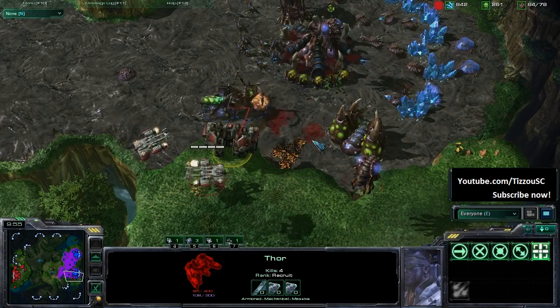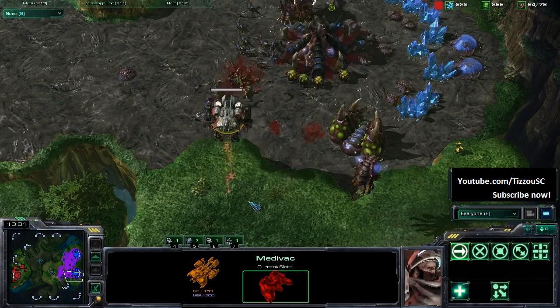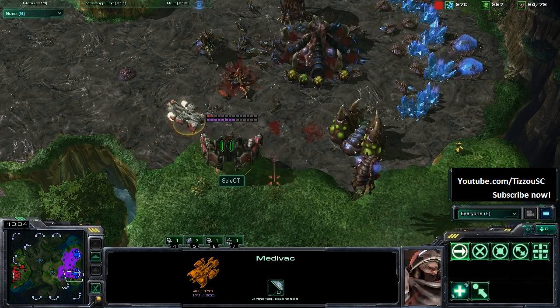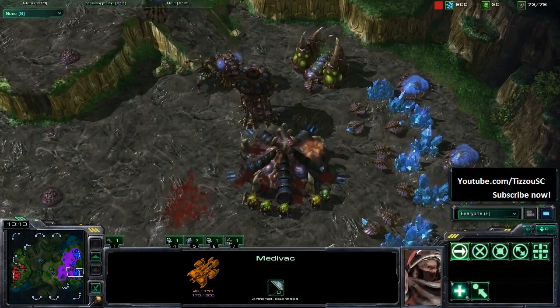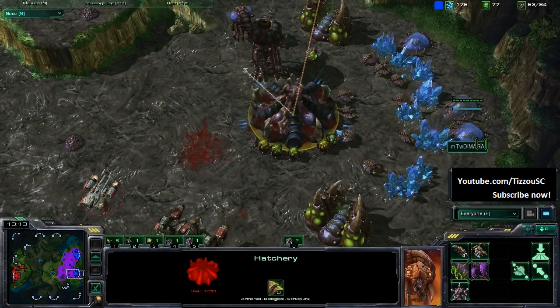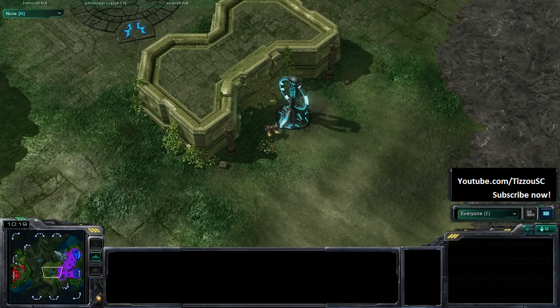Terrible position right now for DIMAGA. DIMAGA needs to do something, and look at the transfusions on those Queens. First Queen down, and look, he picks it up and drops it back down. Oh, absolutely gorgeous. He's not going to let that Thor go. Select is just microing that Thor absolutely flawlessly. This hatch is in real trouble right now. He's throwing up 3 spine crawlers, but it's not going to be enough. Hatch goes down. Absolutely devastating blow.